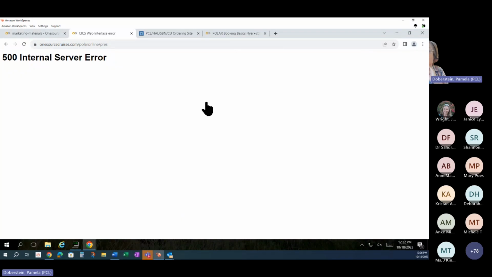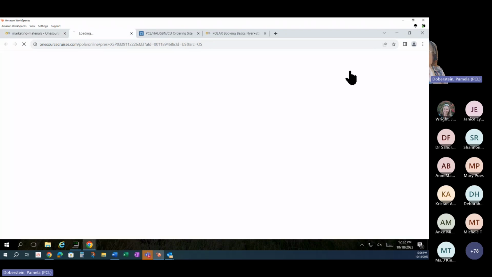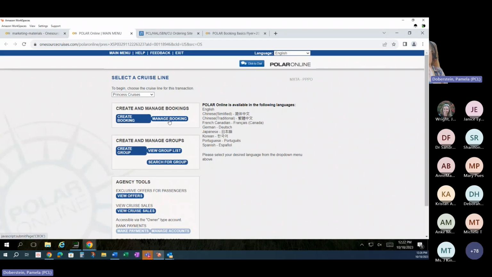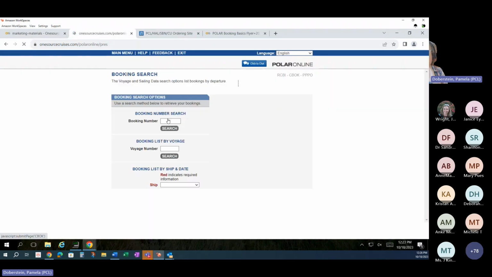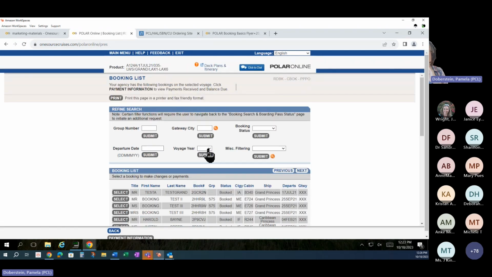Now, we've run into this a couple of times. Don't worry, it has been booked. How do I know? Right now, I am going to get out of this, and I'm going back over here to my one source. If I come over here to book cruises, I can come to my manage booking. I can come over here to my booking list, which most of you know how to get to, but I'm going into 2024.